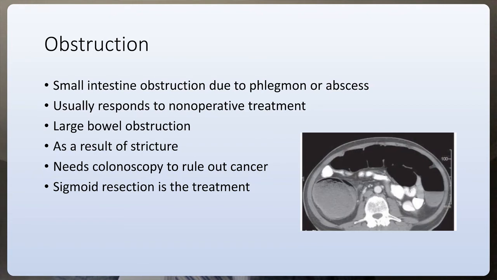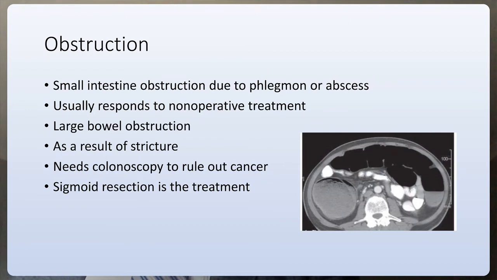It could also lead to large bowel obstruction. That can be a tricky problem because these patients usually present acutely with large bowel obstruction. You do a CT scan for them, and you see the colon is distended with gas. The cecum is very distended as well, and you will be able to see on the CT scan in different planes the transition point of the obstruction between the normal caliber and the dilated colon.